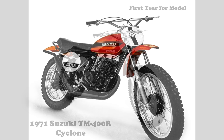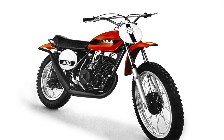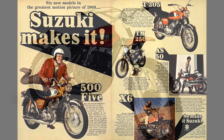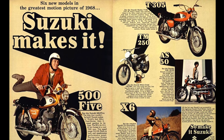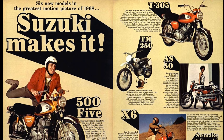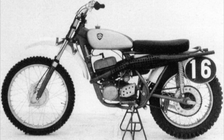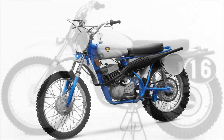Coming into 1971, that was certainly not the feeling most people had about this bike. If you read the press at the time, there was a huge amount of anticipation. The TM-400 Cyclone was actually not Suzuki's first production motocrosser — in 1968 they had offered a TM-250, which was based off their works machine racing in the Grand Prix. Suzuki was the first manufacturer from Japan to really get involved with motocross, but this first TM was very limited production and very limited in its success on the track.